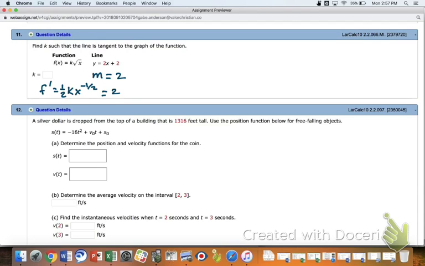So I've got my 2 unknowns right there. 1/2 k x to the negative 1/2 is equal to 2. But then I also know that the xy of the line and the xy of the curve have to be the same as well. So I could say that 2x plus 2, which is just the y value of the line, has to equal k root x, which is the y value of the curve. So then maybe what we could do is solve for one or the other. I don't know if one's going to be easier than the other. Solve for k on the one on the right, maybe? So it'd be 2x to the 1/2 plus 2x to the negative 1/2 is equal to k.